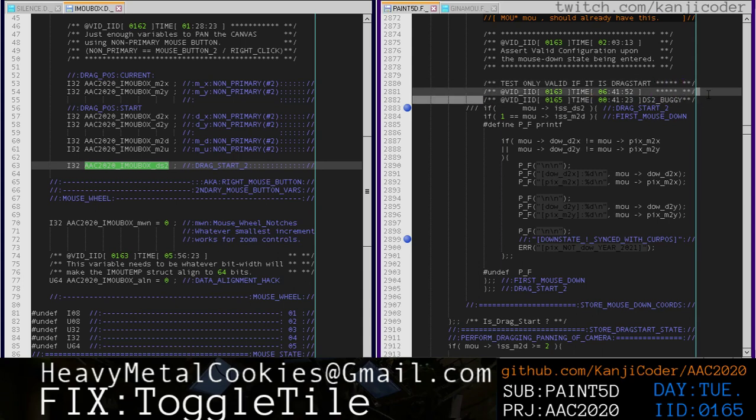So right here, I don't have much room. So DS2, this DS2 here, it's buggy. I don't know exactly what's wrong with that.